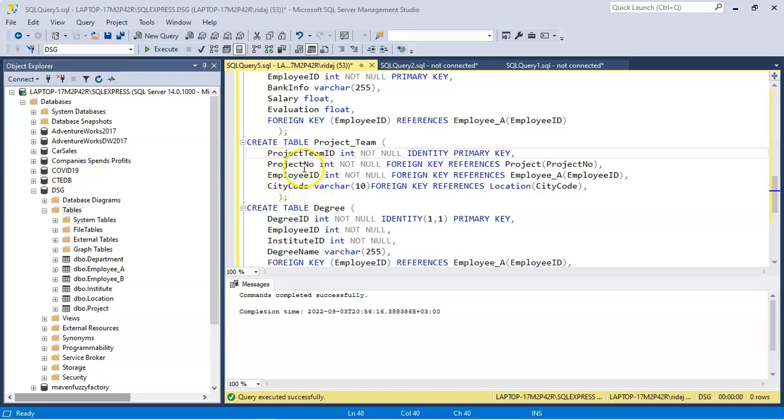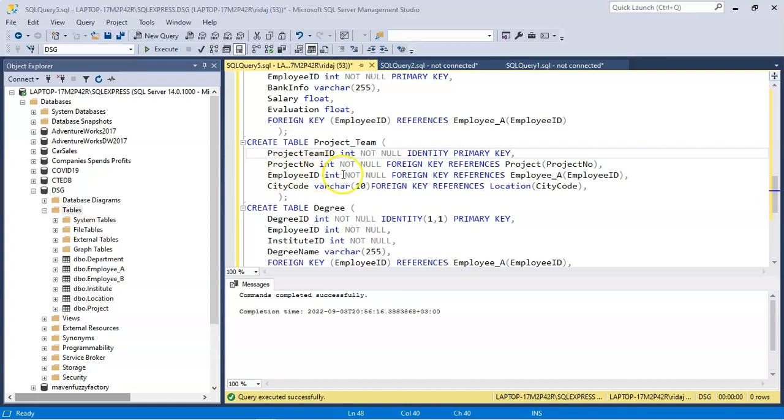All these three columns in project team are foreign keys, because project number links with the project table, employee ID links with the employee A table, and city code links with the location table. So first we can create them, and let's see how to make them foreign keys at the same time.